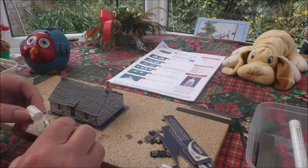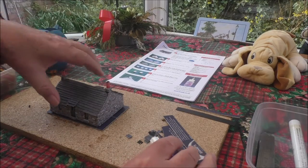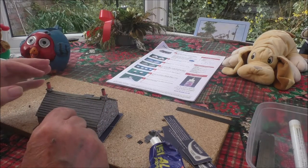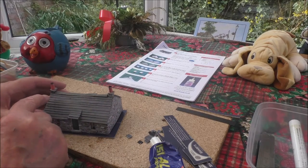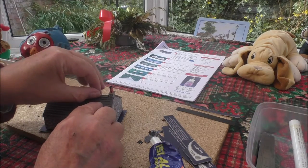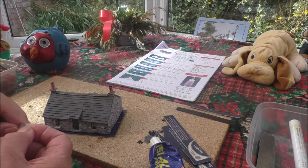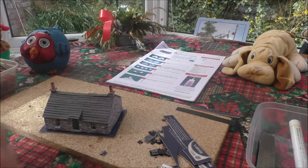The only thing that was not quite correct, as it turned out for me: there is some tiling that goes around the base of the chimneys. You can see there. But certainly in my case, it wasn't quite long enough to go all the way around, and I've had to fill it in with some of these off-cuts from the tiles. In fact, this ridge section is also not quite long enough. So I'm going to just fit another bit of this tiling somewhere near that chimney top. Everything else has gone in quite well.